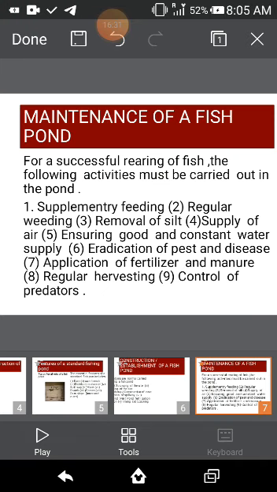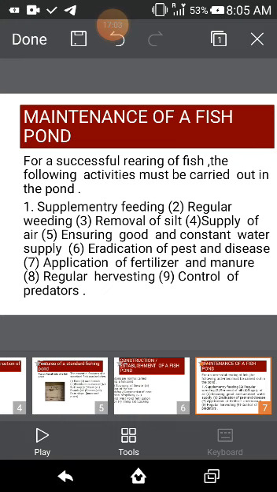Maintenance of fish pond. Fish supplies from the pond should be the paramount interest of a farmer. Therefore, he will do anything humanly possible to stop anything that will bring sadness to him. Hence, he must carry out some or all the following activities in maintaining the fish pond.